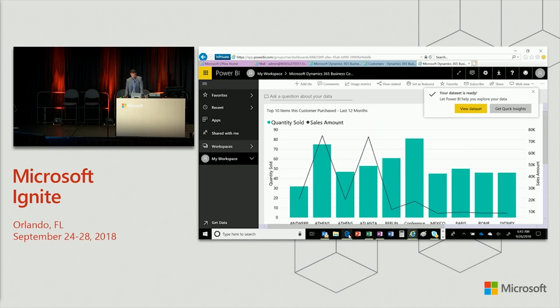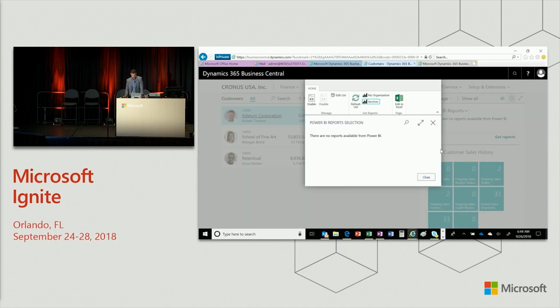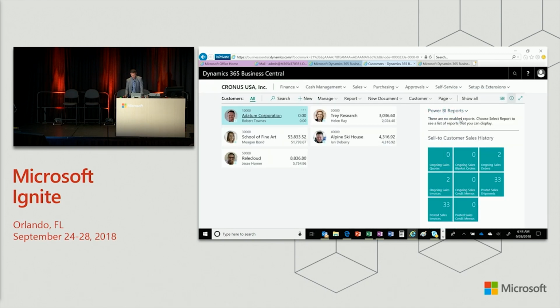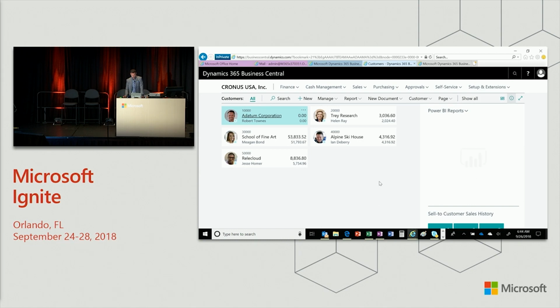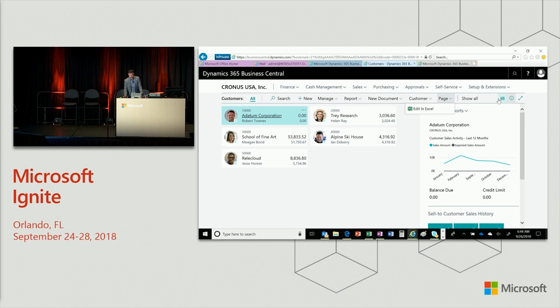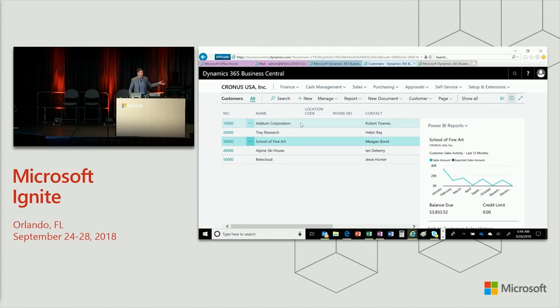So I think I grabbed the wrong one. We'll find out in a second. So let's go back to my Power BI, and you do have to refresh this. Oh no, I chose the right one. So that was that. Now I have embedded Power BI. And what you'll notice is, if I change this setting here, as I go from customer to customer on my list, how it refreshes the Power BI that's specific to that particular customer.